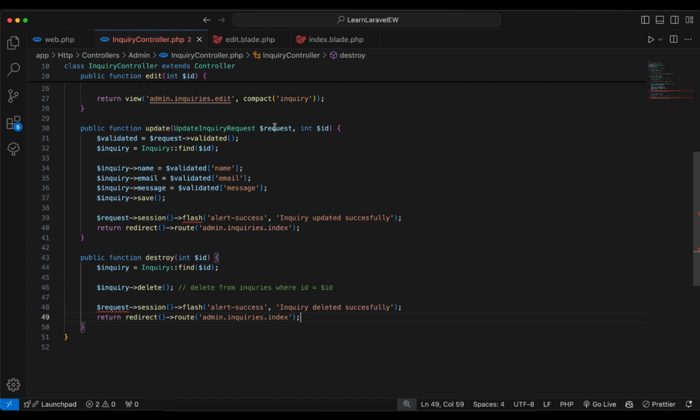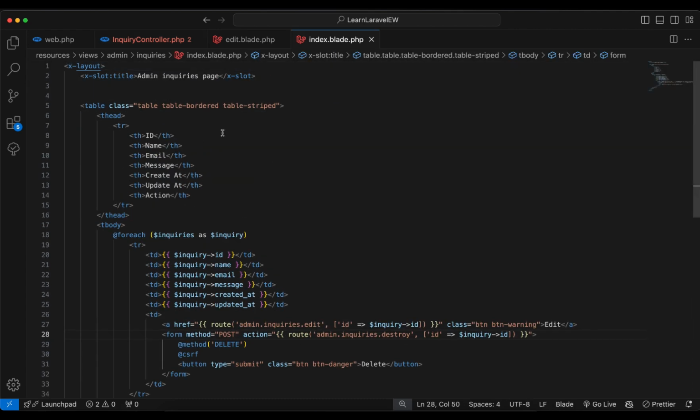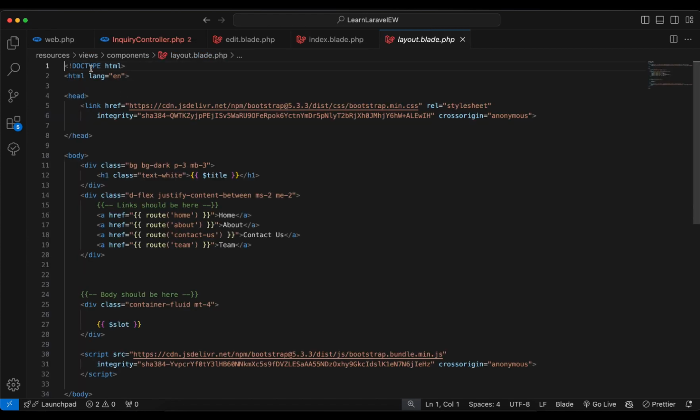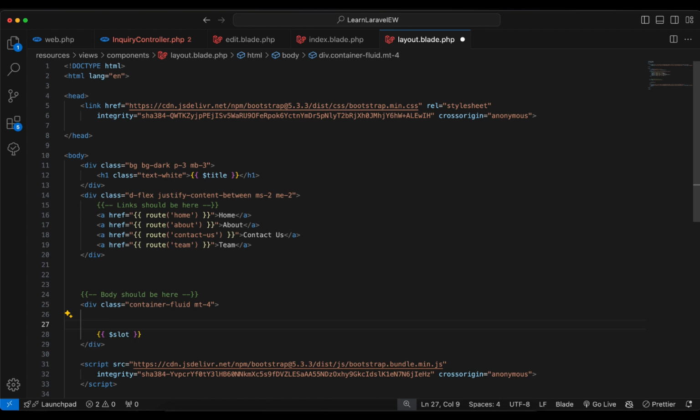And for us to display this data in the front end, we can do it simply by going to the layout. You can do it anywhere, but we're going to do it in the layouts. So we're going to check in the layouts that if this view has the session data, then we're going to show it.